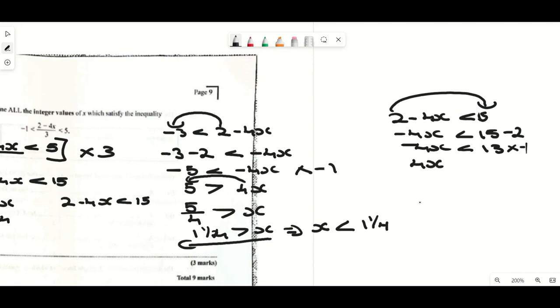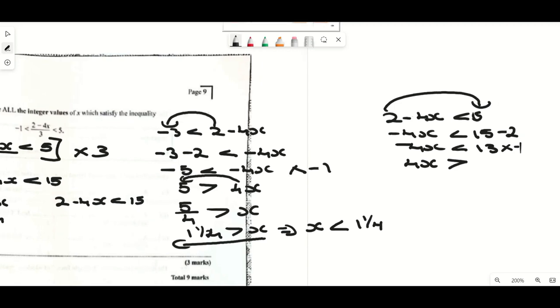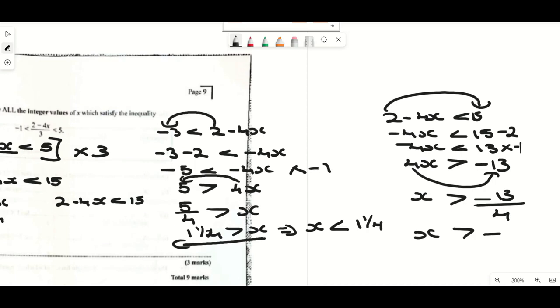As I said, if you multiply an inequality by a negative sign, it will be the opposite. So instead of less than, it's going to be more than, right? Remember, minus 13 by negative 1 will be minus 13. Then you carry across, multiply by 4, it's going to turn to divide by 4. So x is more than negative 13 divided by 4. 4 could go into 13. 4 3s are 12. Remainder 1 over 4. So that is your answer right there.